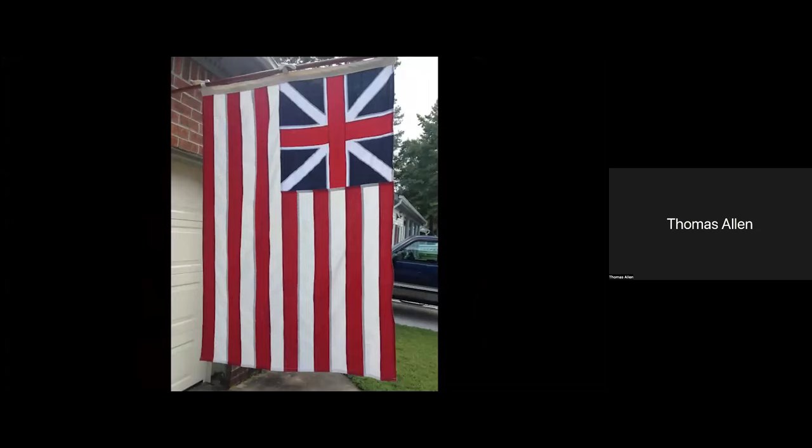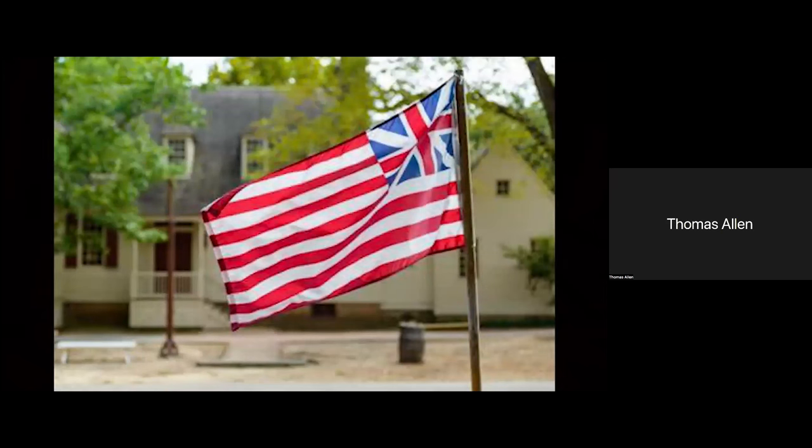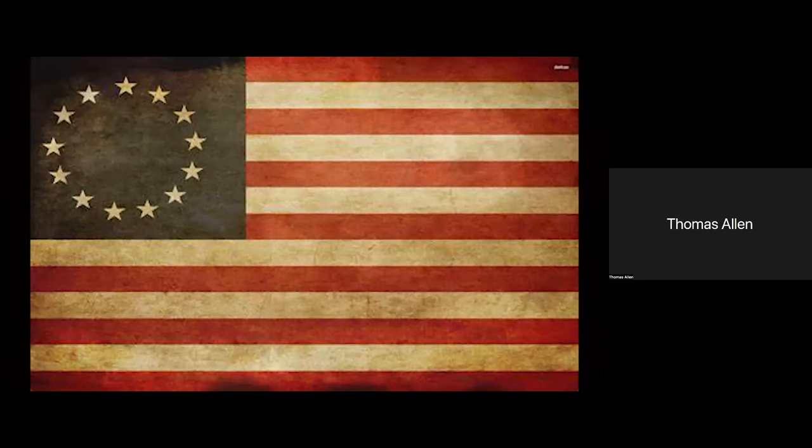Its design consisted of 13 alternating red and white stripes, combined with the 1606 British Union flag in the upper left corner. Notably, in this first design, the blue field and stars are absent. This is most likely because there still existed an amount of British sympathy in the colonies, and the Declaration of Independence had not yet been signed. Less than a year after our nation's birthday, on July 4th, 1777, Congress approved the design for a flag containing the familiar stars and stripes pattern that has been maintained to this day.